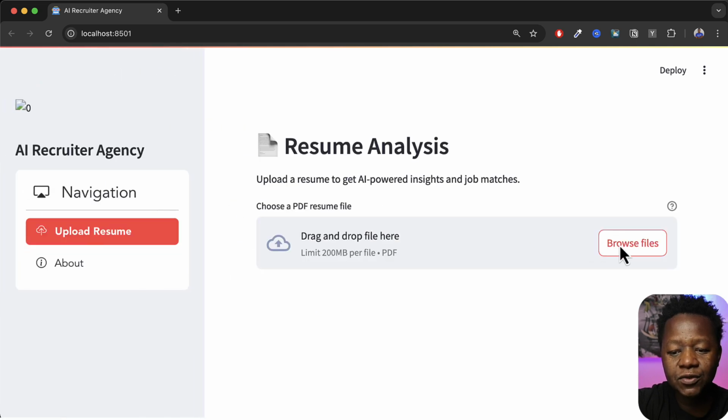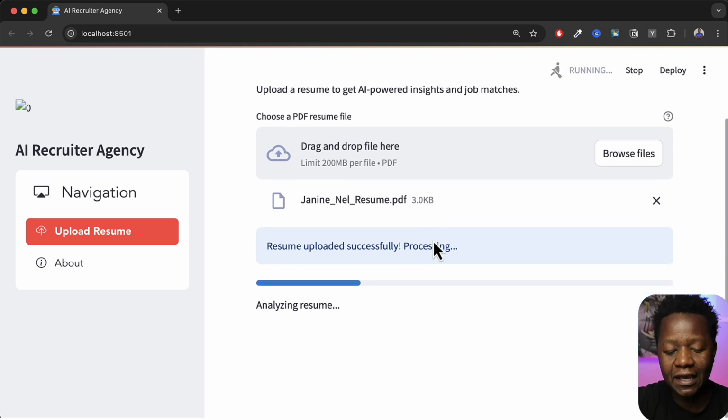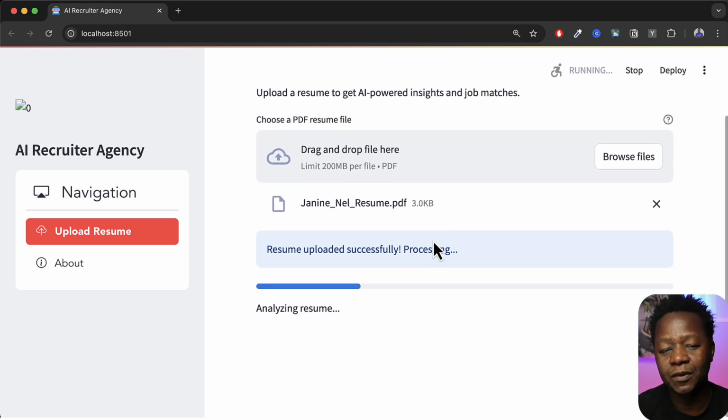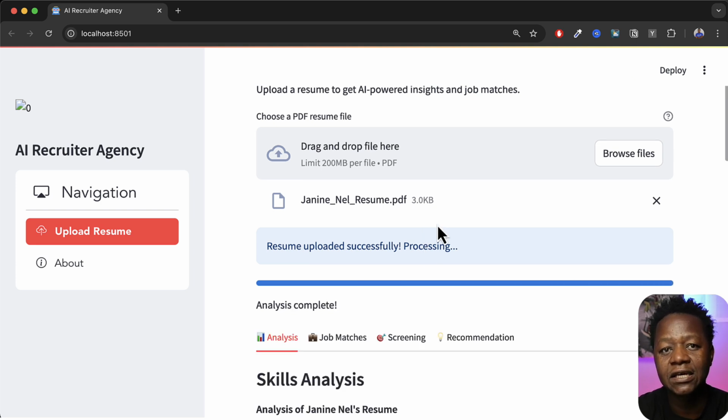So here, what we can do is go ahead and upload files. Now I already have a resume that I'm just going to drop right there. So you can imagine now things are going to be happening in the back end. The analyzing of the resume is happening. First of all, different agents are doing what they need to do to get started. The first agent is going to pull information from this PDF file, which is a resume, and then it's going to pass it on to different agents that will analyze and do all sorts of things. So this is going to take a little bit, and then at the end, the main agent is going to be able to give us recommendations through analysis.